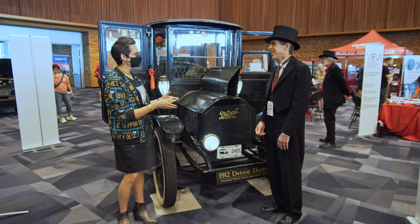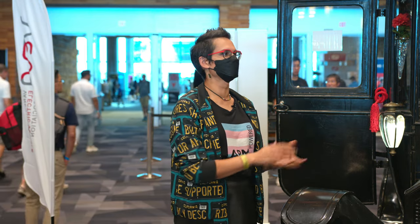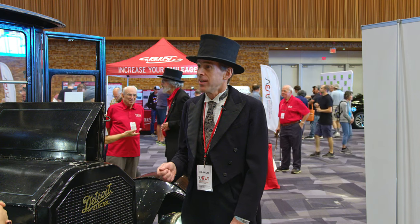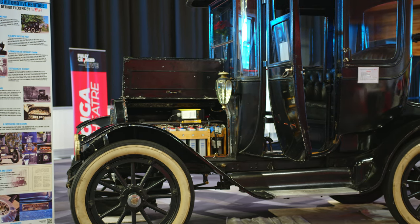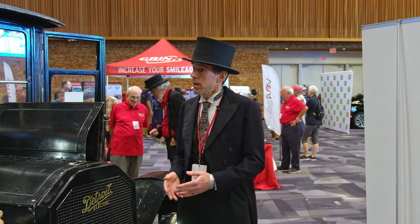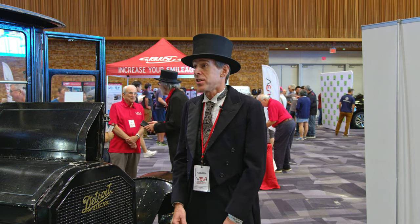That's incredible — that kind of lifespan for a battery pack. Was it still doing a useful amount of driving range at that point, or was it completely worn out? In 1993, the batteries were only replaced because the cases had rusted through and were actually leaking the electrolyte. The technology that made the electricity inside was as good as the day it left the factory. Because of those qualities, we've replaced those batteries now with a reproduction set of also nickel-iron batteries, and we expect them to provide good range and longevity for as long as many of the people attending the show today.